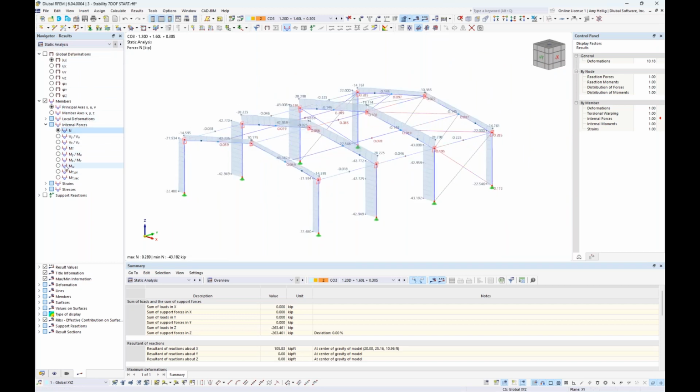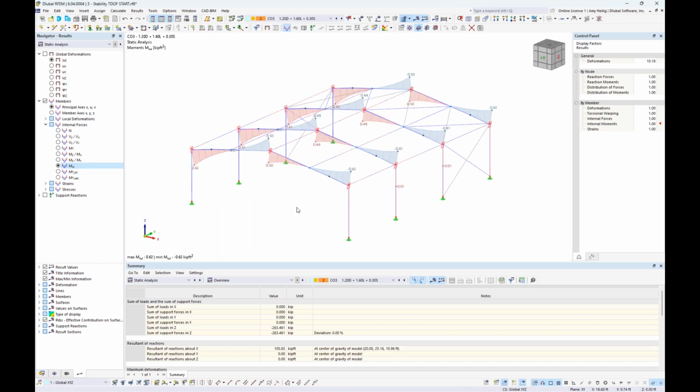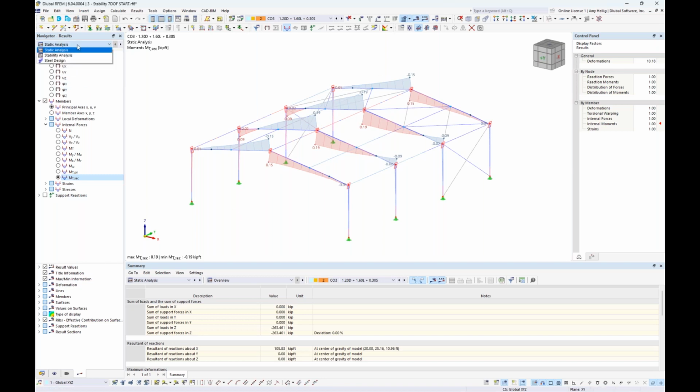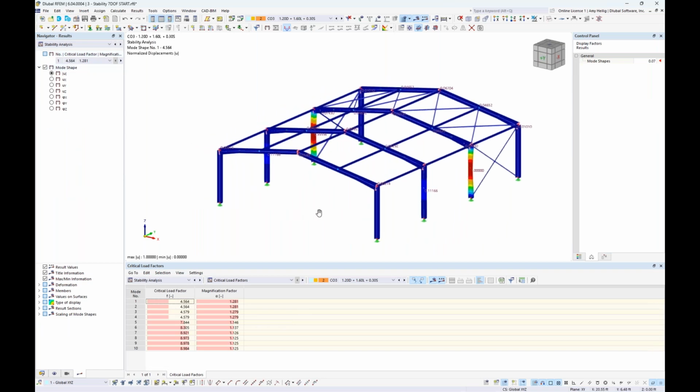here of our members, you'll notice that we have a few additional options now with that 7th degree of freedom. For example, we can view the warping moment along the member length, or we can view the primary torsional moment and the secondary torsional moment. So this previously was not available with 6 degrees of freedom. Toggling down to our stability analysis, we also should see pretty significantly different results here as well.